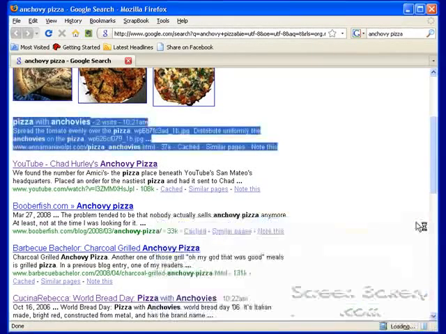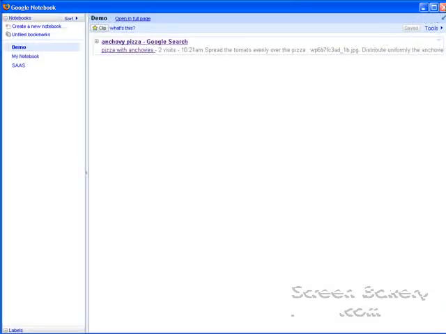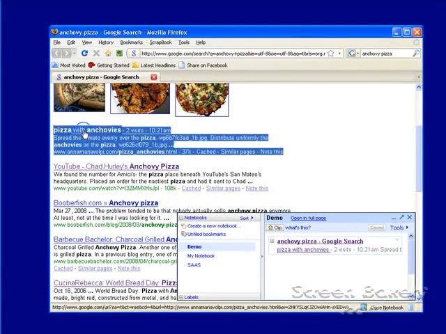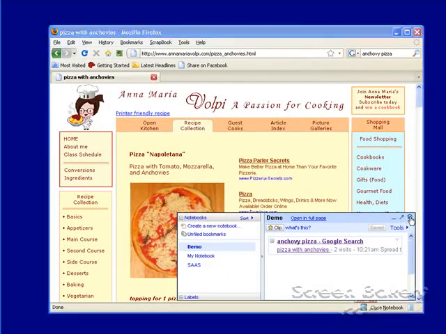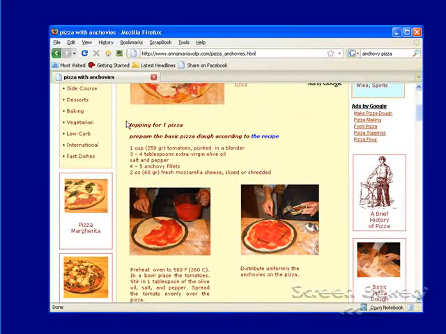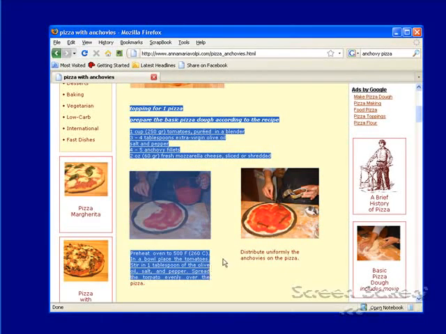We can also open this to a separate page, full size. We can move these things around. Let's collapse it again. Let's go to this link and close it, and we can find something else to clip. My highlight isn't working properly here. Okay, close enough.